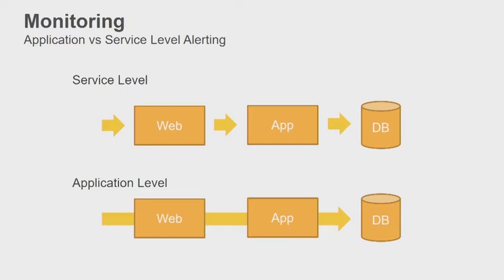What I mean by that is for service level monitoring, you want to create a classification of your application, whereby if, for example, I'm running an e-commerce website and my payment system is down, everybody should get paged because we're not open for business. However, on the application level, if at midnight on Sunday I have an alarm of some throughput latency, minor, should I page someone at 3 a.m.? Maybe not necessarily. So classify the way you're alerting and monitoring. What's important and who gets paged, and what's less important, and does it warrant a page in the middle of the night, or can it just be an email to a group alias.